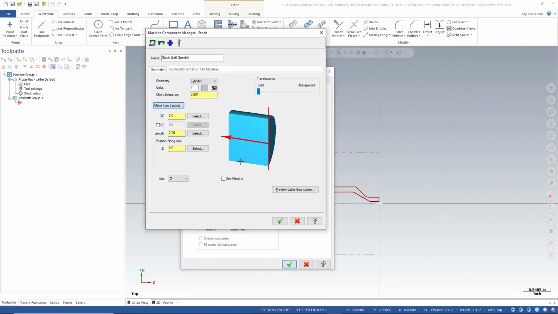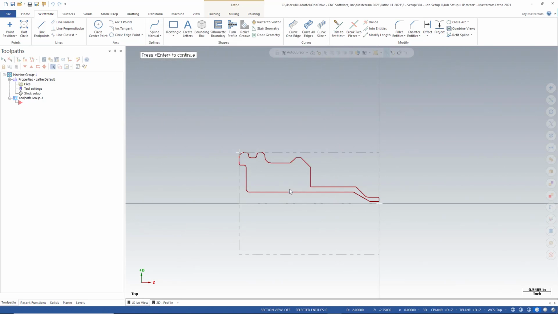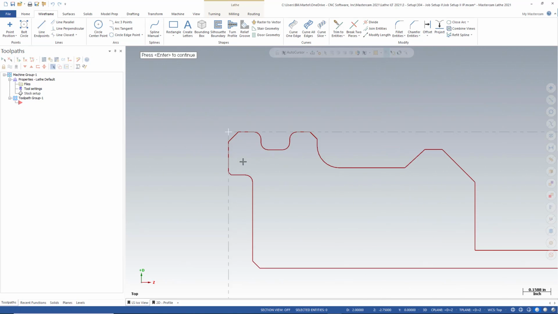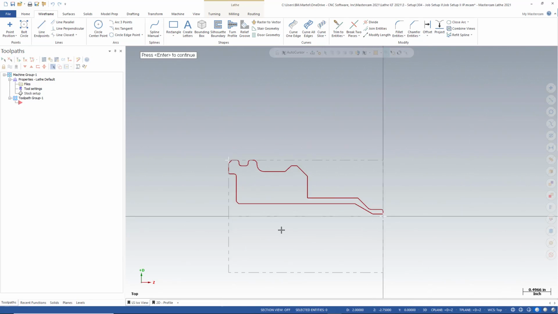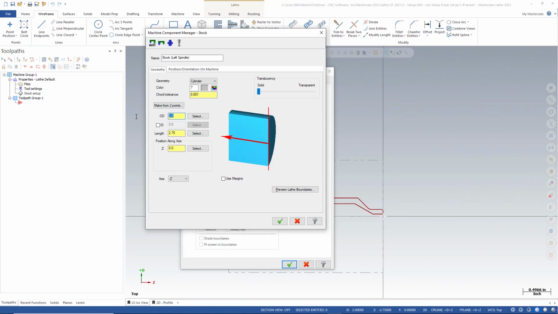So if I take a look at what I have right now, I'm going to preview my lathe boundaries. You can see that it created a point at the intersection of the back of the stock and the major diameter. So I have a piece of stock that is exactly as big as I need it to be right now, the minimum size I need. If I want to turn the OD, I need to add material to it.